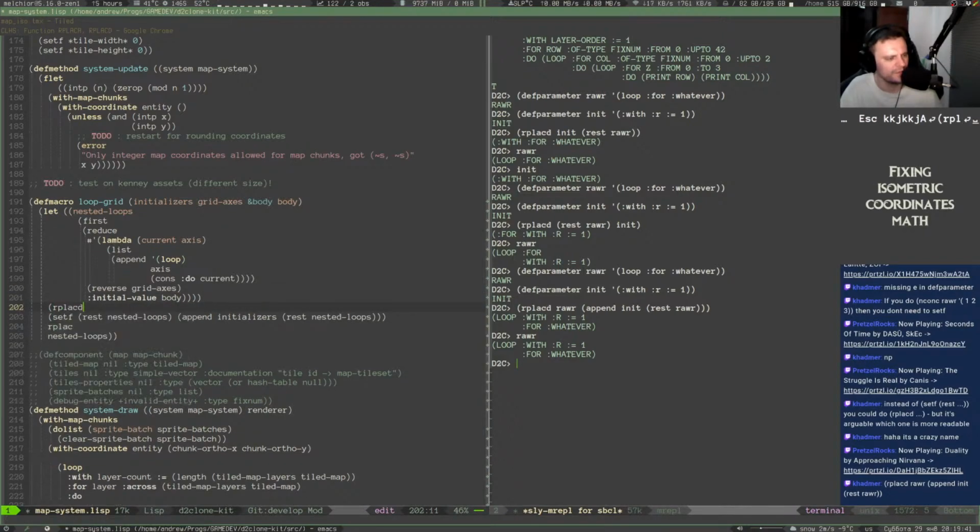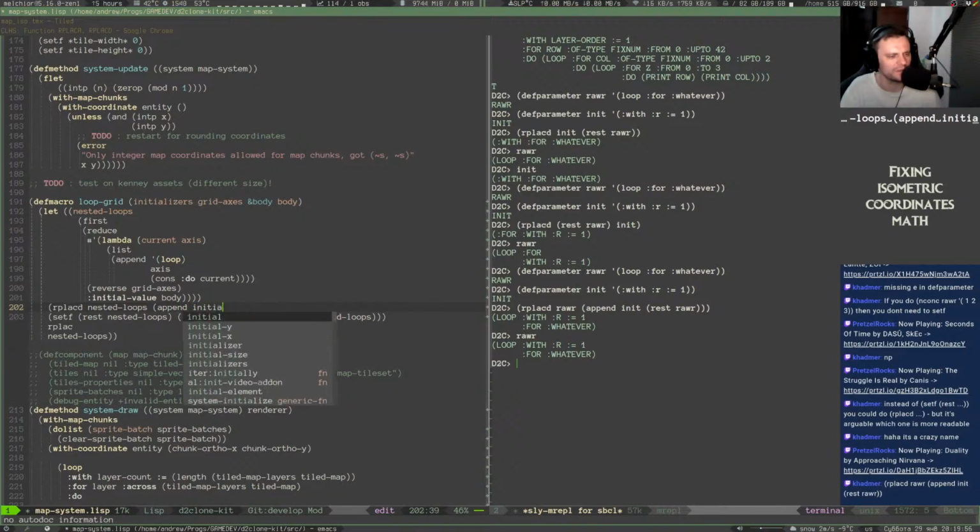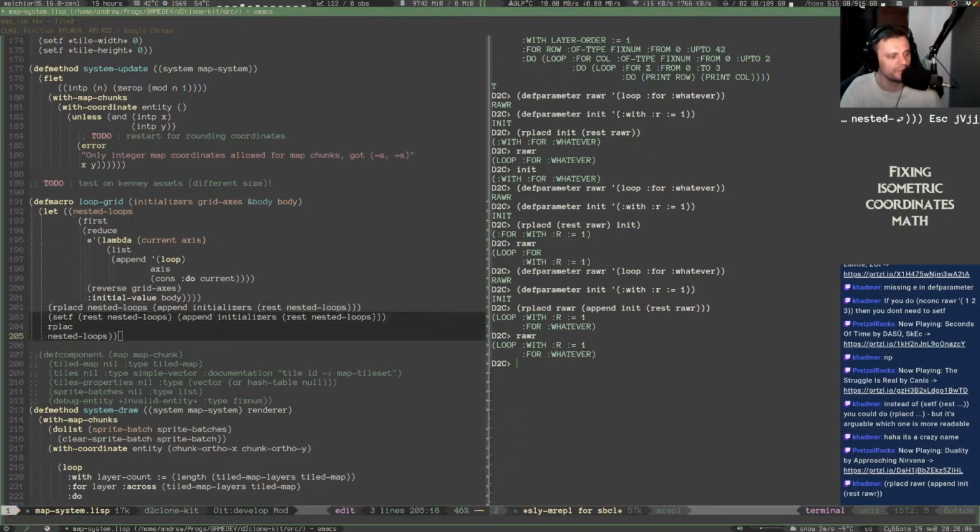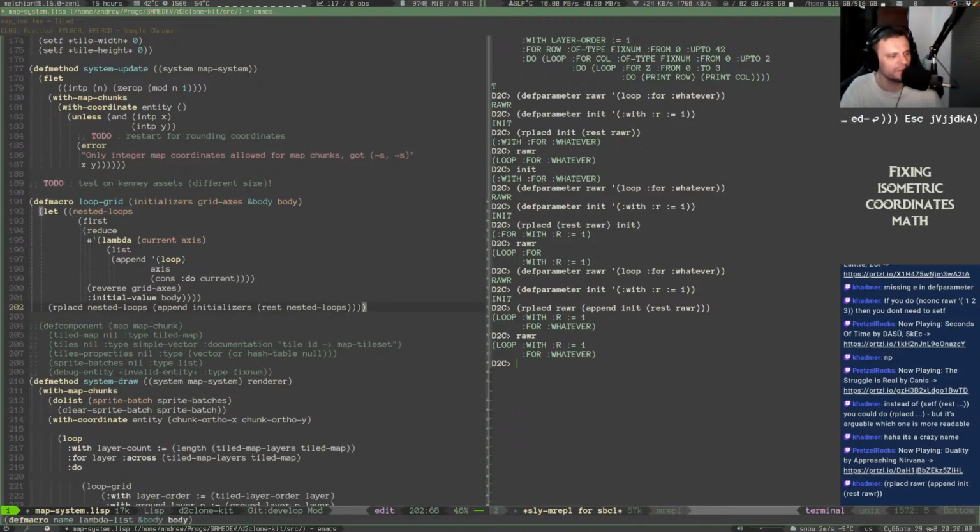So replace it. So here should be what exactly? The nested loops. Nested loops, and then we append initializers to the rest of the nested loops. And then we just return the thing, right?